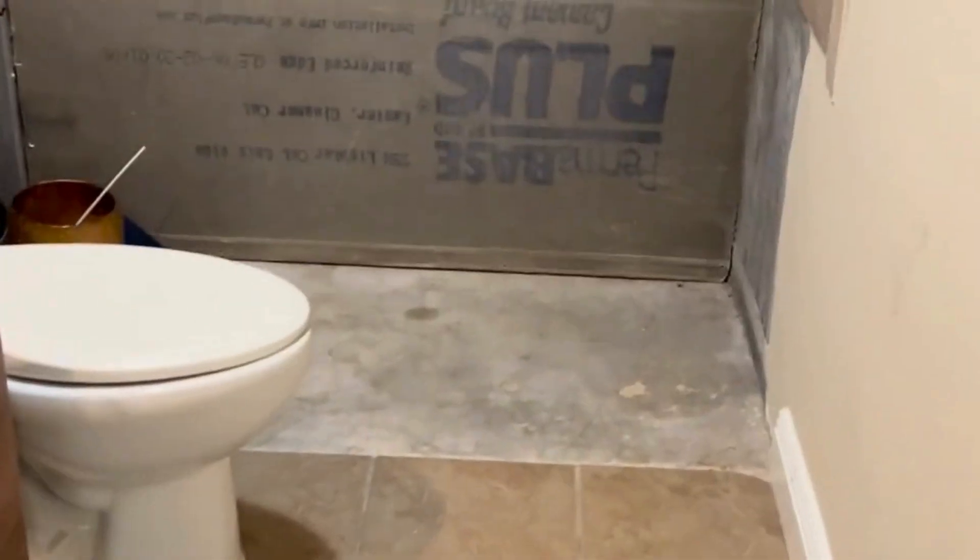There's crown molding and baseboards throughout the room and the majority of the house. This is the primary bathroom — it's got a nice vanity. The current owner started doing a bathroom renovation and put a nice tile backsplash on there, but she just didn't have the funds to finish it. The price reflects this. The house is in great, excellent condition besides that.